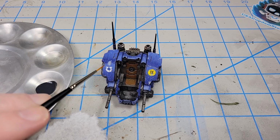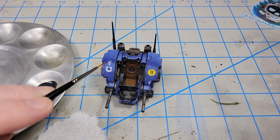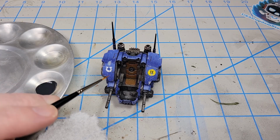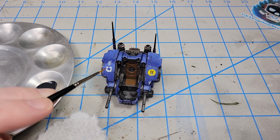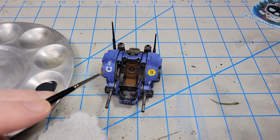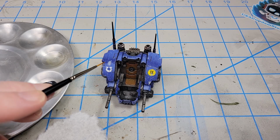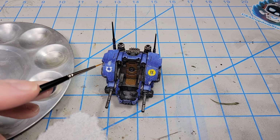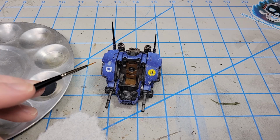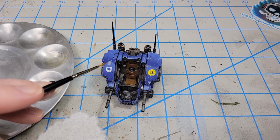Now, the reason I'm going to go with a darker gray color is I'm imagining this to be chipping that goes down to the underlying material. And I'm imagining the material to be some form of composite. What that composite is, because remember, this is in the 41st century and it's a long way in the future and all of that stuff, I'm not too worried about what it is, just that, well, it's a composite, and composites are quite often a dark gray color. So I'm going to go with that dark gray.